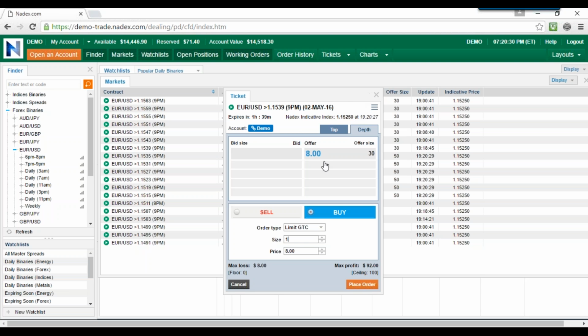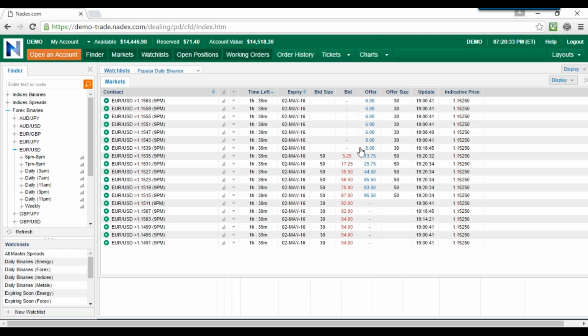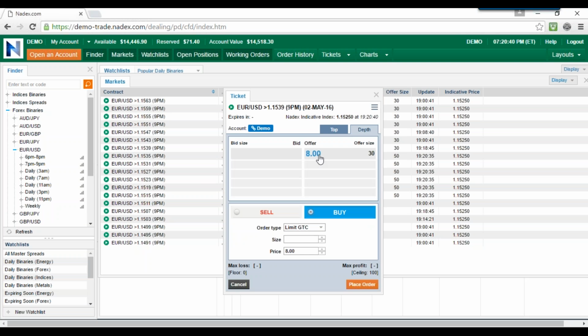But a lot of people are drawn to these lower priced binaries because they're low risk. But then you wonder, why do I never make money with this binary? Because the market was supposed to go up. My strategy or system told me the market was going up. Right now it's at 15.25. And I bought this binary and I was right. The market went up. But by 9 p.m. it only went up to 15.35.